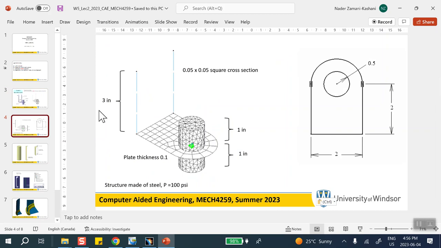Now, the dimensions are given there. On purpose, I made this beam element. In other words, all three have to be used: beam element, shell element, solid element. And on purpose, I made the cross section of this beam element to be square, not a circular cross section. Therefore, there is an orientation point that you have to discuss. Now, the question becomes: oh, by the way, the bottom of this cylinder is clamped. The top of these two supports are clamped, and this surface is subjected to a pressure of 100 psi.